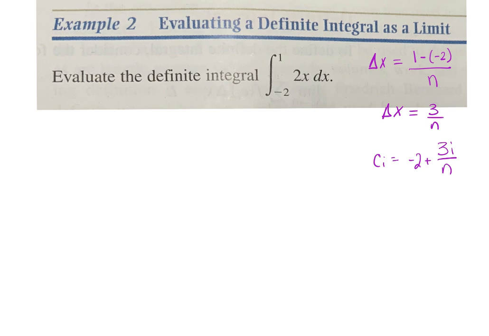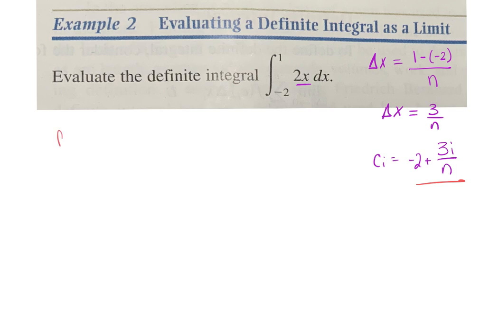And so I am going to go back to my function, and I am going to take this guy, and I am going to do height. That's what happens when you plug it in. That's the y value, times width. That's my delta x, right? And then I'm going to find it using limit theory. I'm still going to use my summation. I am still going to use my limit as n approaches infinity. But now I have to consider that I'm starting from somewhere other than 0. And so I am going to plug this in.